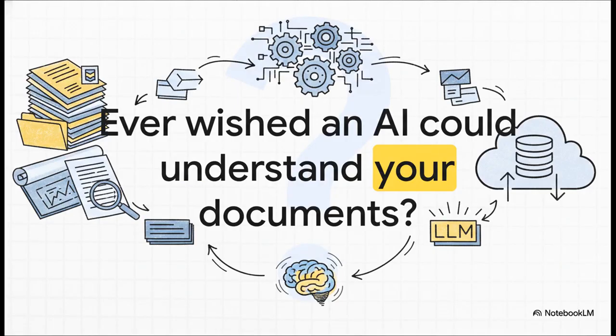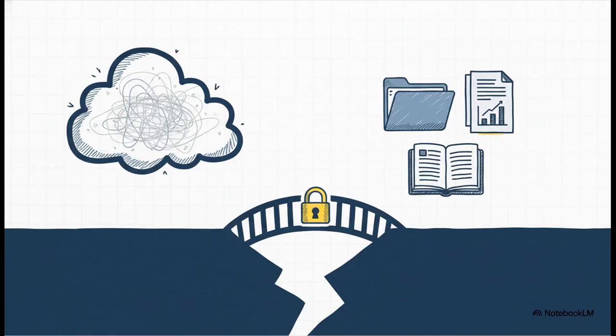Have you ever been there? You're using one of these incredibly powerful AIs, but you just keep wishing it could understand your world. You know, your project files, your research, that internal wiki at work. And that's the huge problem, right? There's this massive gap between what these amazing AIs know about the world and the specific, private stuff you deal with every single day. And figuring out how to bridge that gap securely, well, that's the real challenge.